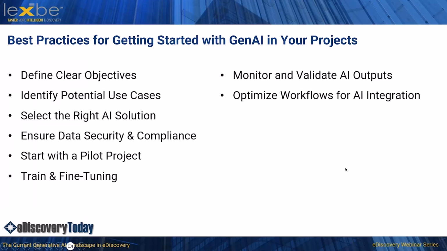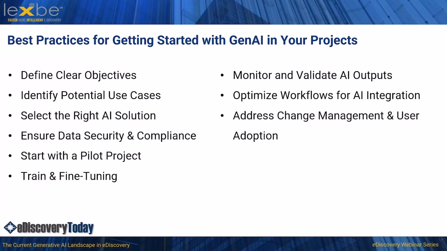Change management, user adoption. You've got to educate your legal teams on how AI augments but doesn't replace human expertise. There's still a need for human in the loop. Hands-on training, no matter how intuitive the platform is, needs to be provided so that the users can really understand it and be trained with real-world use case examples. And then, encourage collaboration between the legal and technical teams to ensure that the integration into the platform is smooth.